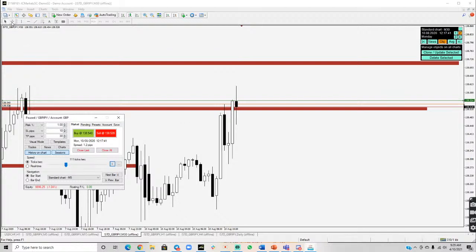Seeing that, could this be a possible rejection? It's like 9 pips, 9 pips, 8 pips. Let's do a 0.5%, seeing that it is so risky. Let's do a 0.5%.